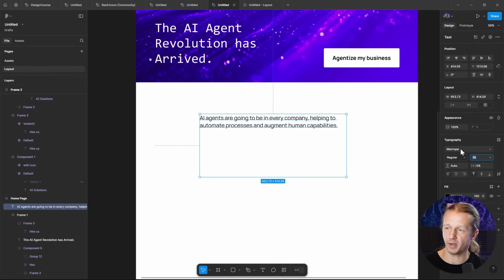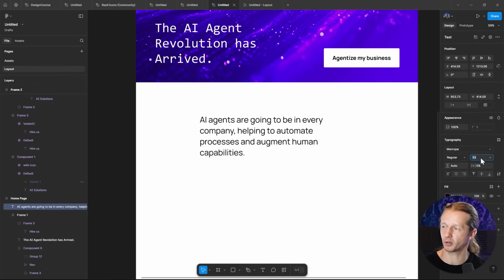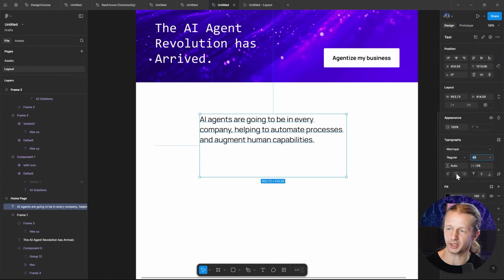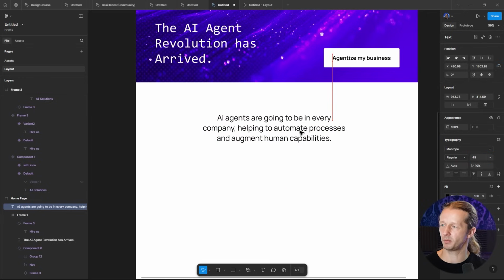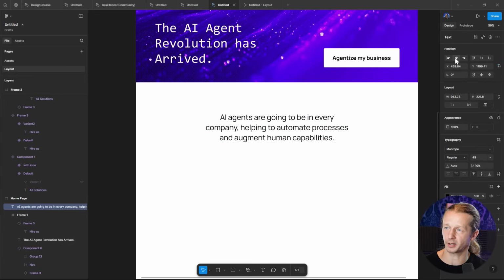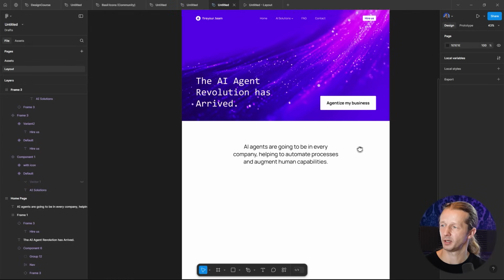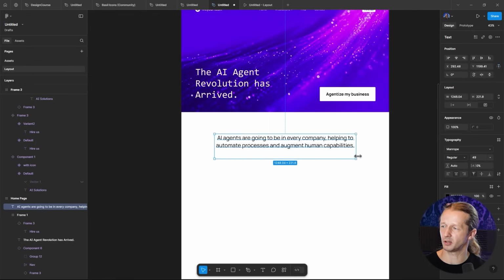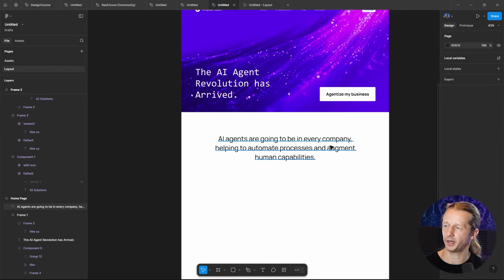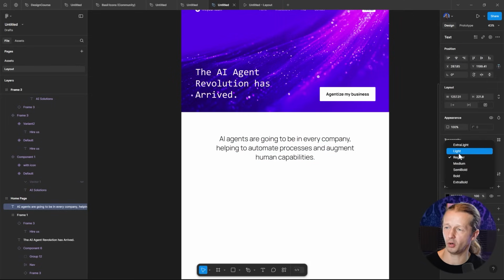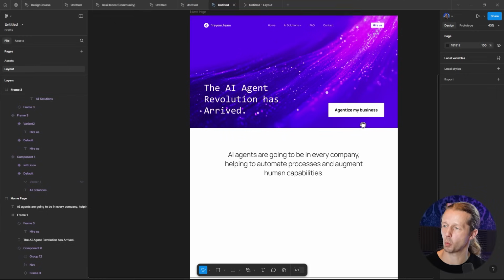With Manrope, we're going to make this a regular font size and make it larger than what it currently is, and we're going to center it with the center buttons right there. Okay, so I think that's probably pretty good. And we can make sure it's centered by clicking center up here, and the text is centered itself. You know what? We might be able to make this a little bit larger in font size. So maybe somewhere around there. You could even go light with this.